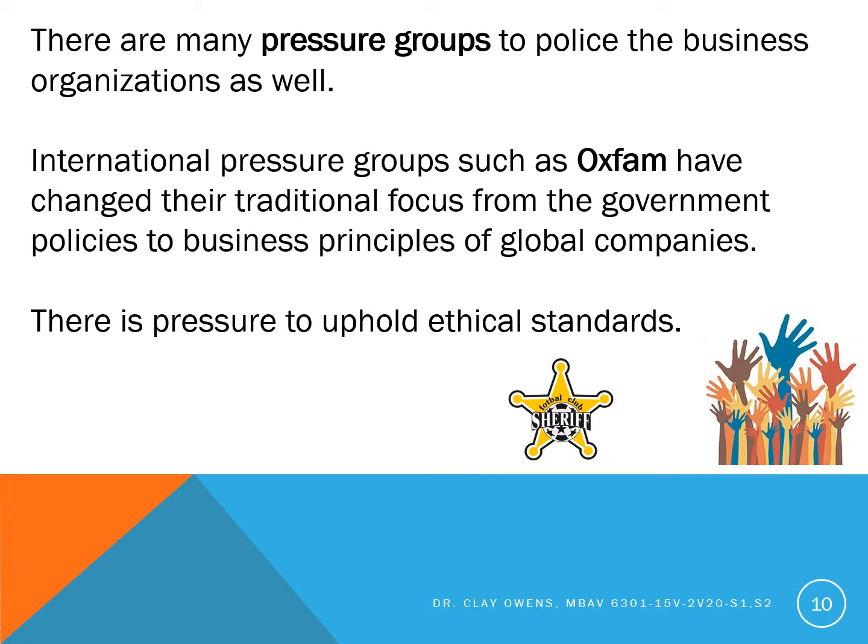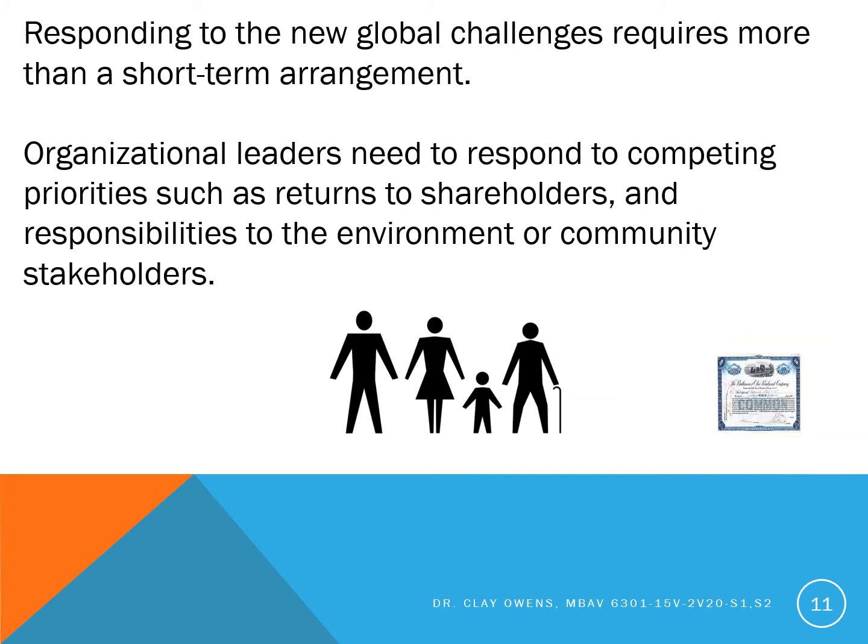Oxfam is a big political pressure group, and we will have to watch and see what they do. Responding to the new global challenges requires more than just a short-term arrangement. Leaders of large organizations need to respond to different priorities that are competing for their time. This includes return to shareholders versus responsibilities to the environment or to the community stakeholders, people that need a job. You see here a man, a woman, a child, and then an old man that they're looking after.